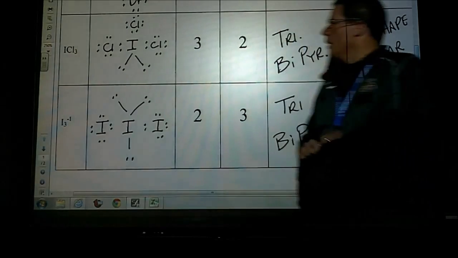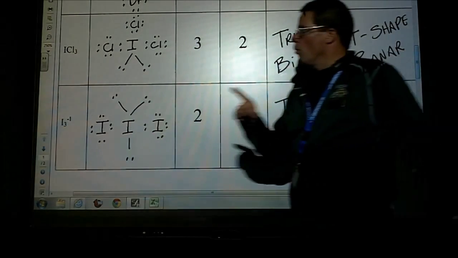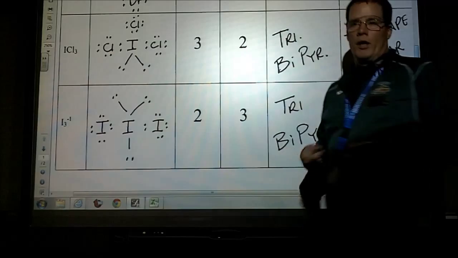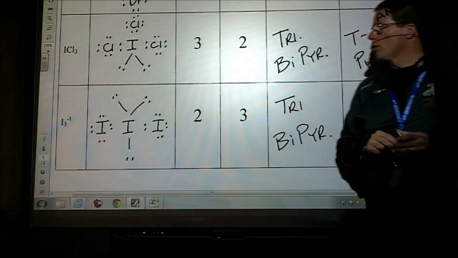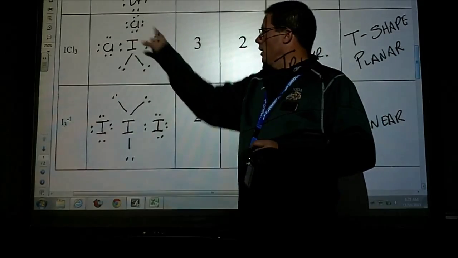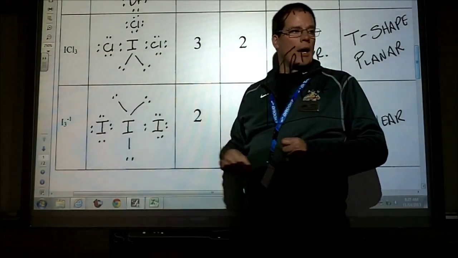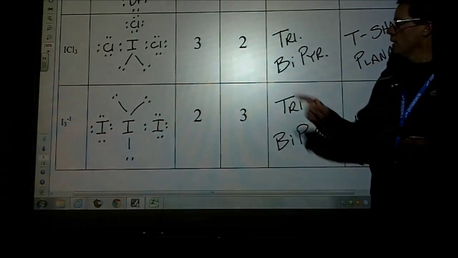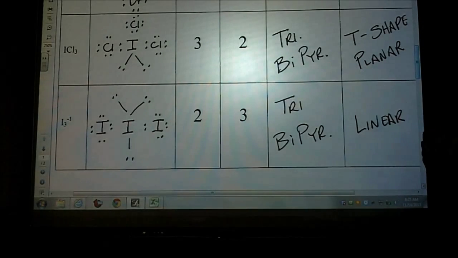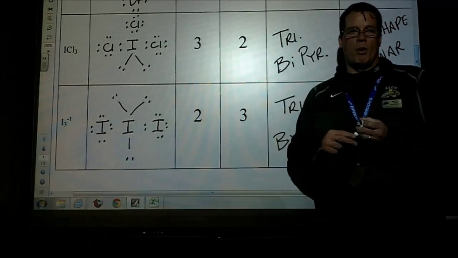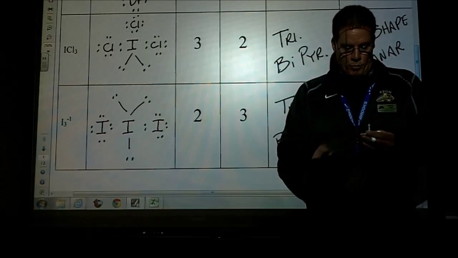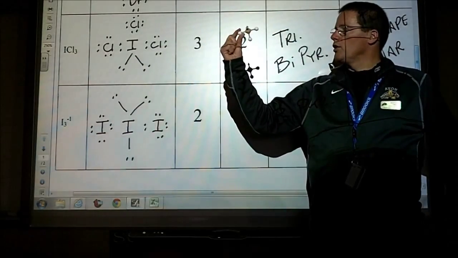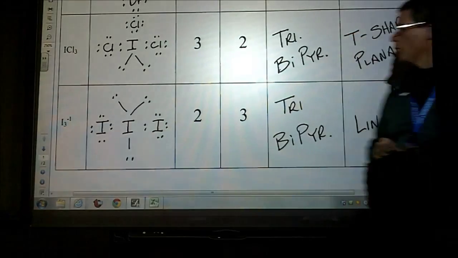Okay. Here we have our ICl3, and we're never going to have a carbon followed by an iodine. So that would be a chlorine. If you saw a C what looks like an I, keep it as a chlorine. So we have our 3 elements that have their 8, iodine, whatever's left, dump on the central atom, just give it legs. So we have 3 as our bonded, 2 as our lone. We have a trigonal bipyramidal shape and a T-shaped planar. So is this polar or nonpolar? Polar, very good. Whoops, pulled the wrong one off. Okay. So it forms a T shape that lies on the plane. Good, and that is polar.